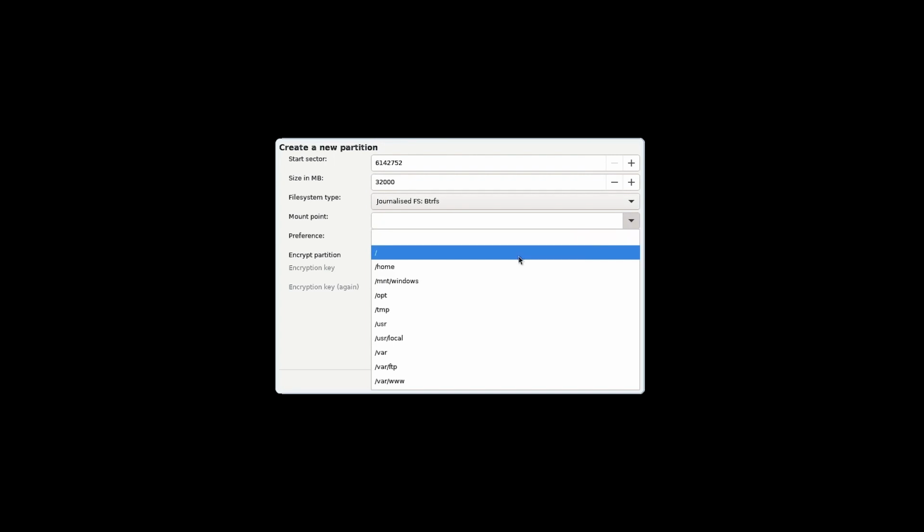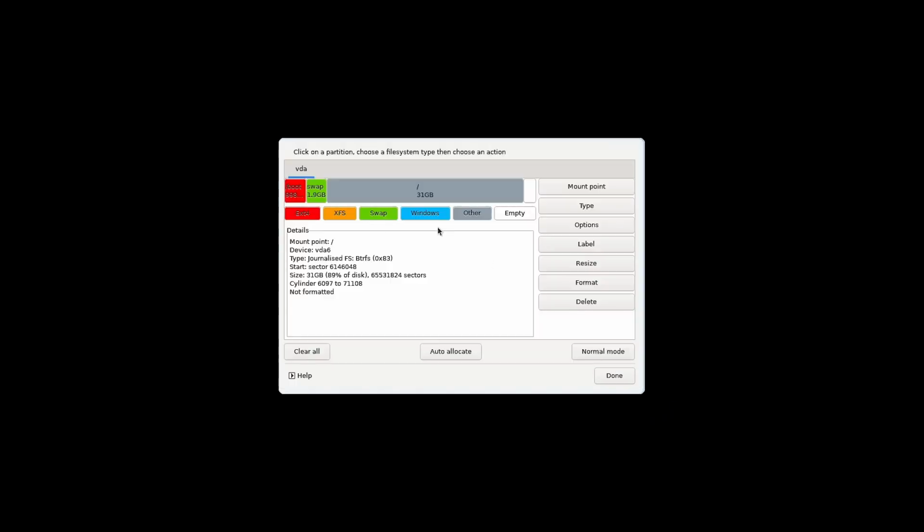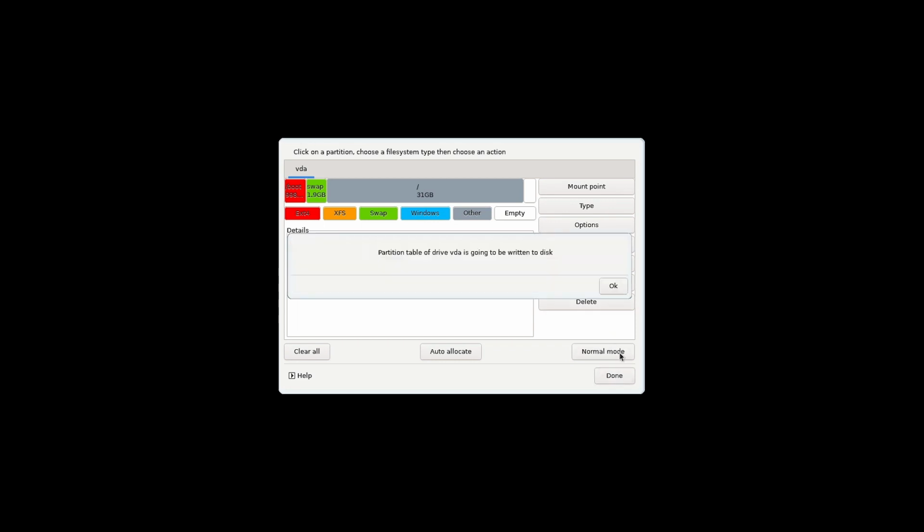Mount point will be slash. Okay, done. So we have completed the manual partitioning. We have chosen the MBR style partitions. There is a swap partition and a root partition with Btrfs file system, and we have to press the done option now.